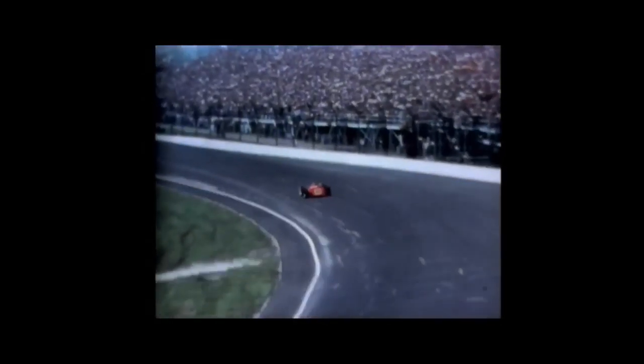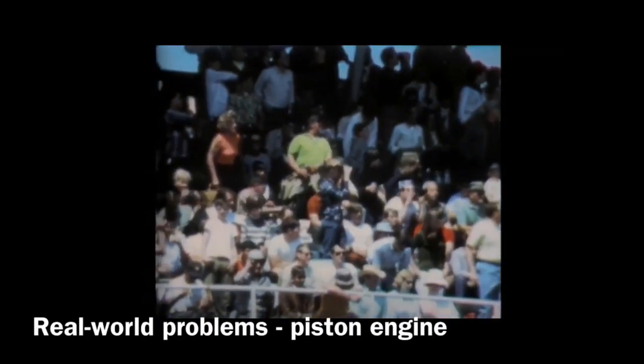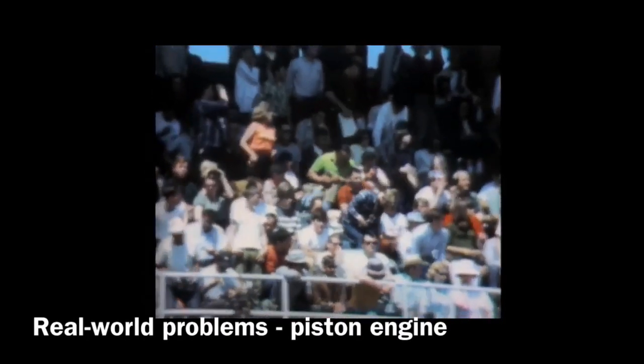Okay, well, back up in front. Joe Leonard is the story of San Jose, California. Former motorcycle driver driving this fabulous wedge-shaped turbine machine today. And he has a rather substantial lead right at the moment. Bobby Unser is second. Car smoking. That's Jochen Rindt this time. And here is Mario into the pits, this time stopped. Jochen Rindt smoking worse than ever. He's going to have to come in, it looks like. Yes, I would say his problems are rather serious, too.